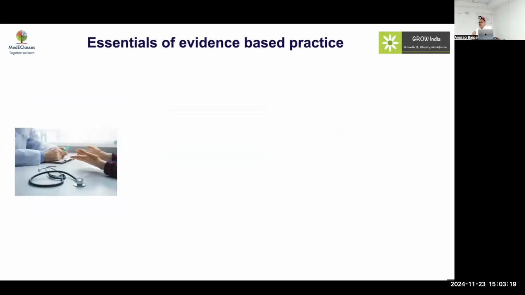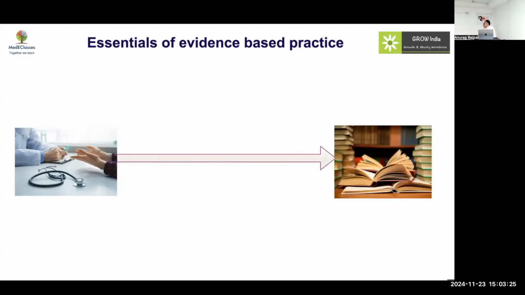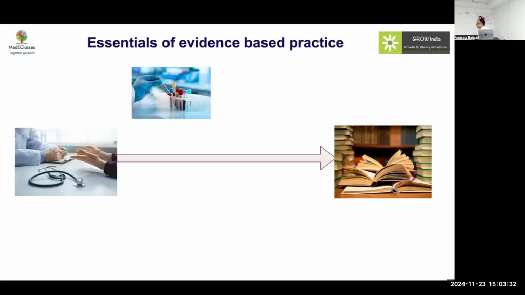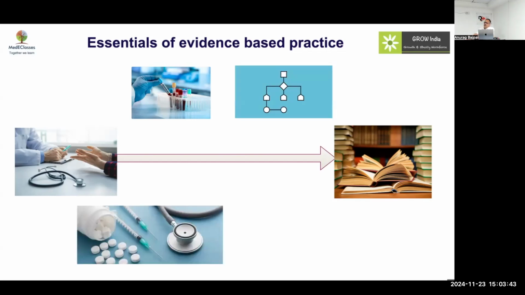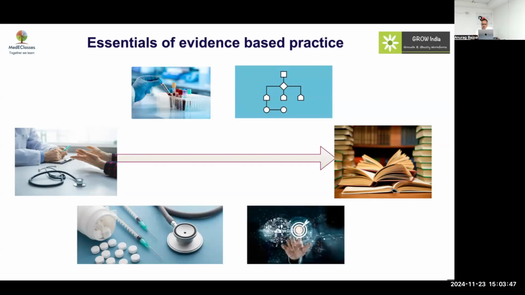Now, how do we really have a true evidence-based clinical practice? For that, there are multiple things that we need to implement. Of course, there is a large amount of books available. You have to put all that knowledge back into clinical practice. This involves ordering rational tests, especially in resource poor settings where you can't just order every test all the time. You have to use algorithms. You have to understand about the various drugs, the interactions, how to use them, what dose to use, and then finally you have to take everything together.